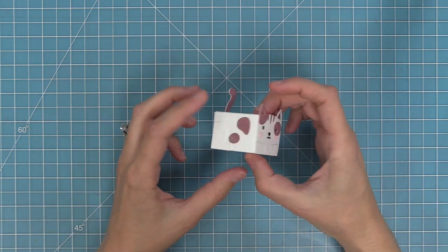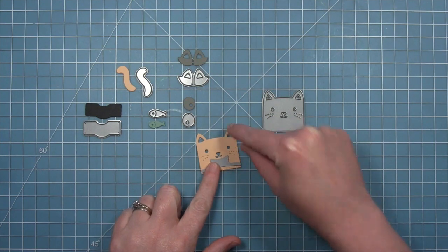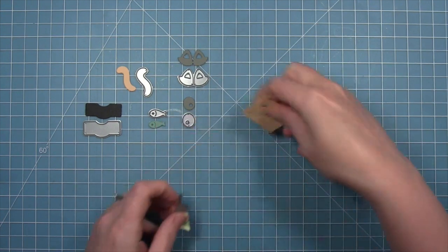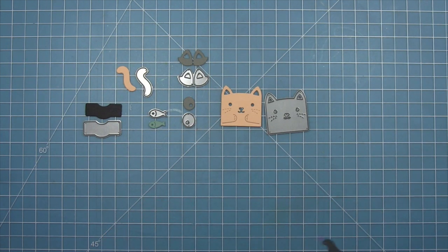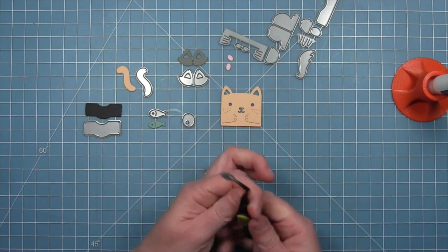Absolutely adorable. Next, Shari is going to be using this cat but on a card front instead of a box. It's super cute. So you'll see first up she's doing the paws, and she's doing them the opposite direction. So the paws are moving in an up angle instead of down towards the bottom of the base of the cat. And so that's just a personal choice as to how you want the paws to look. Both are super cute.